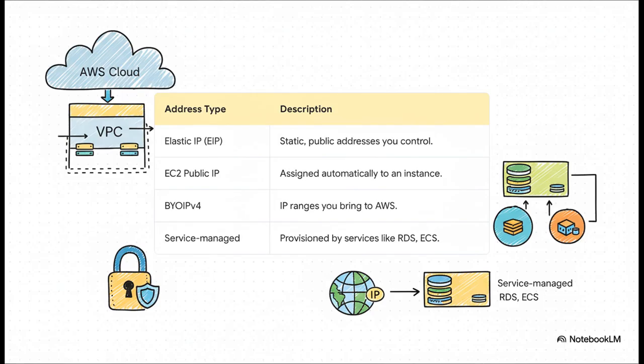There's a few different kinds, right? You've got the static ones you can reserve called elastic IPs, or the ones that just get assigned to a server when you launch it. But any address that's facing the public internet is now a chargeable item. That said, the AWS free tier does give you 750 hours for free each month, which is pretty generous.